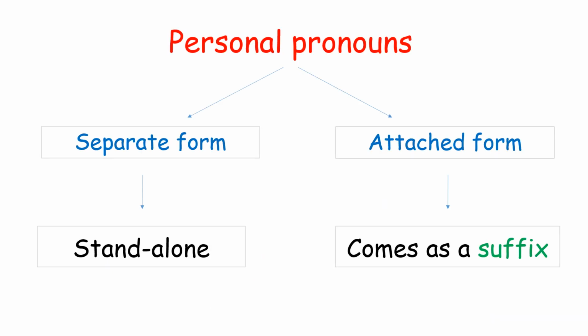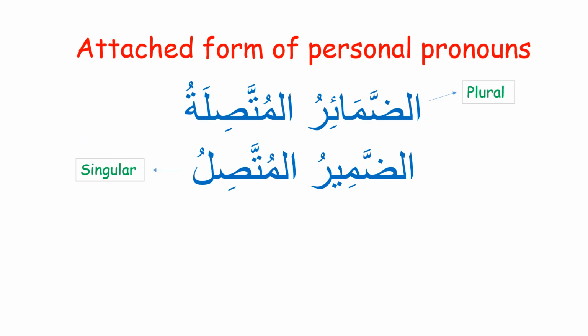Now, by the way, this part is completely new. Given that each separate personal pronoun has its own attached version and that we are still within the limits of the singular form, we will limit ourselves today to the singular form of attached personal pronouns as well. So let's get started. To begin with, what is an attached pronoun?